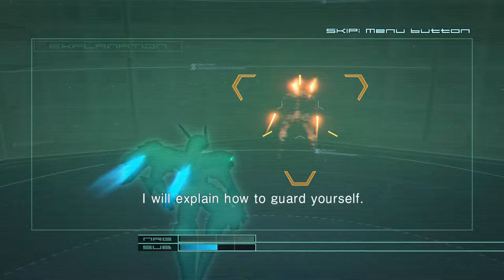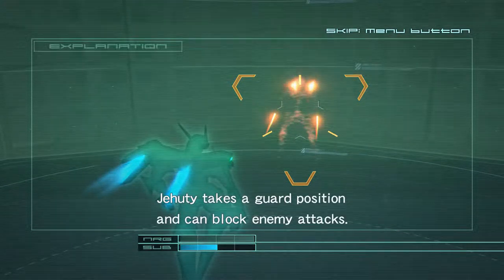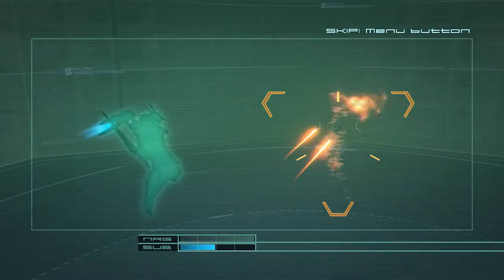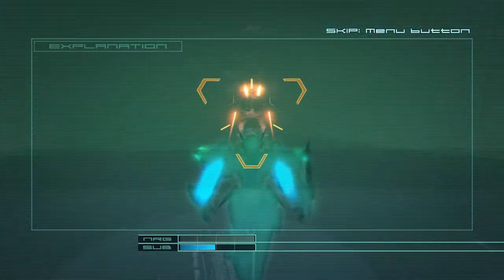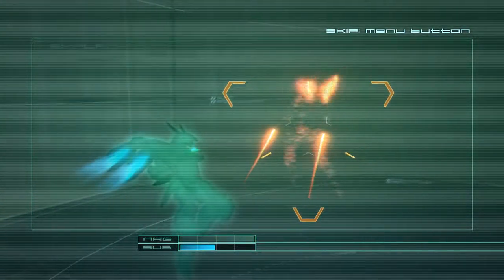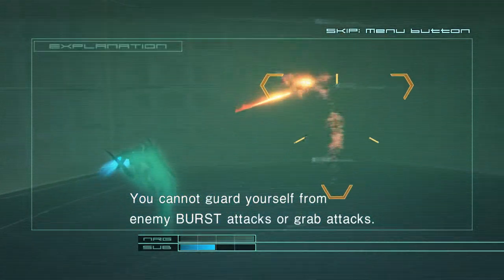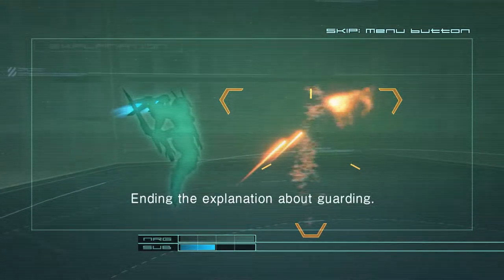I will explain how to guard yourself. By pressing LB, Jehuti takes a guard position and can block enemy attacks. But not all attacks can be blocked. You cannot guard yourself from enemy burst attacks or grab attacks. Ending the explanation about guarding.